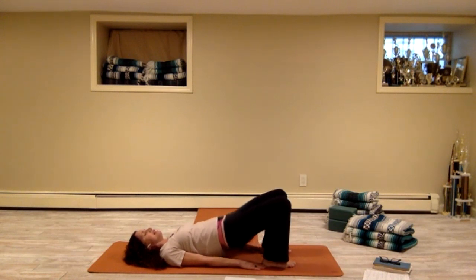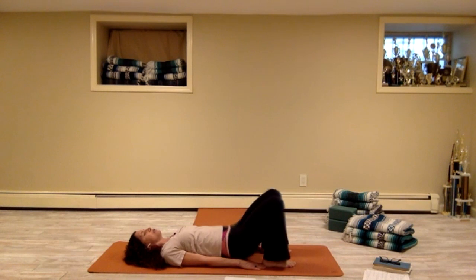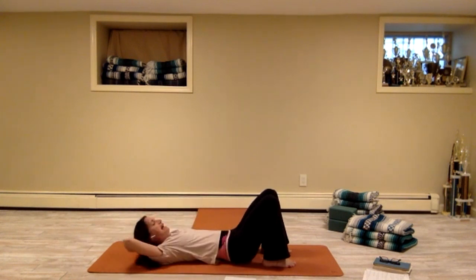Do it 3 more times. Lift and lower. 2 more. Lift and lower. 1 more. Lift and lower. Stay down, stack your hands behind your head.